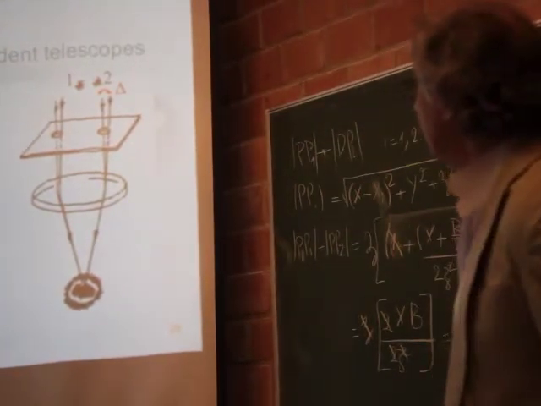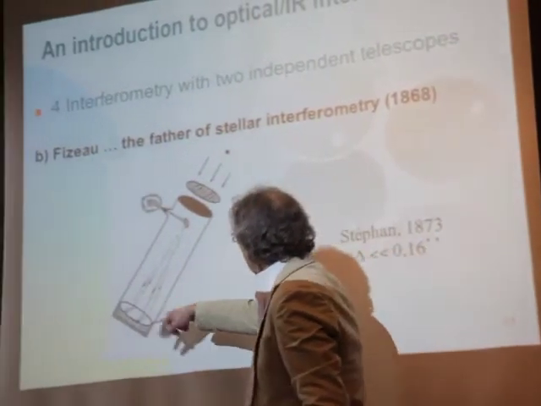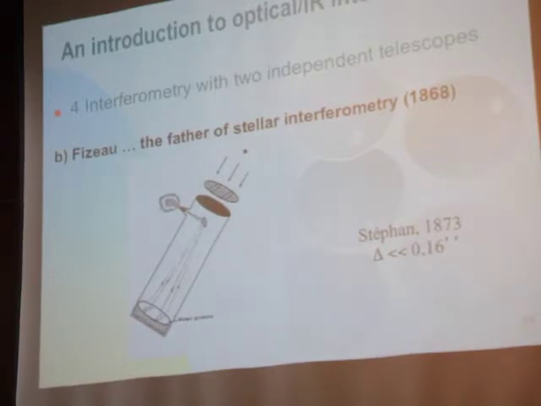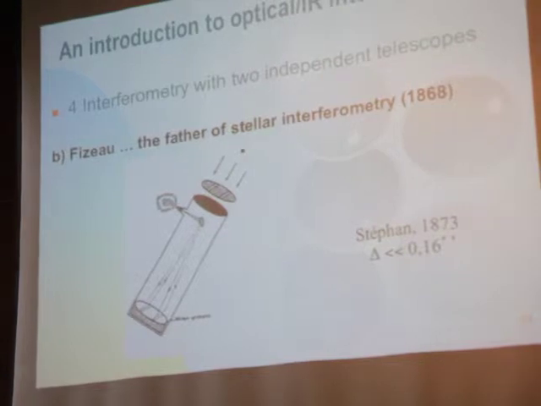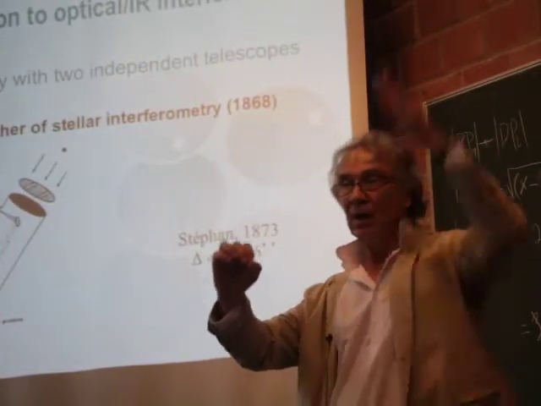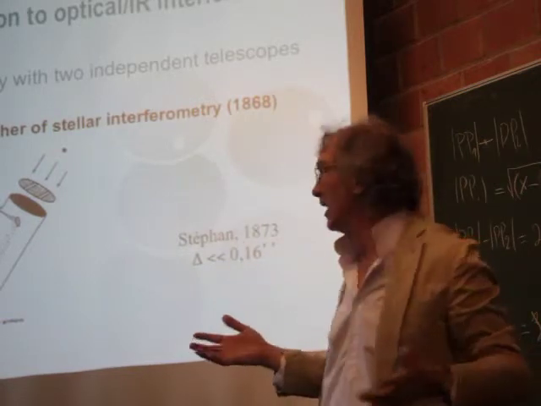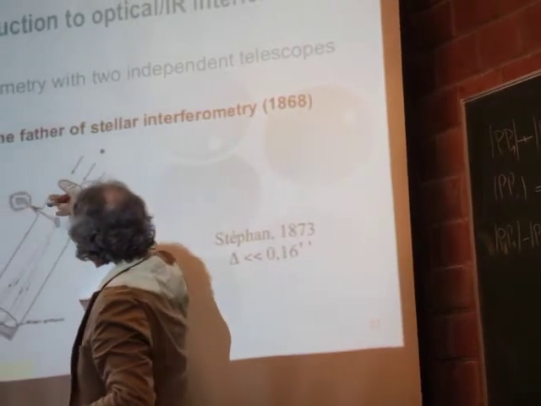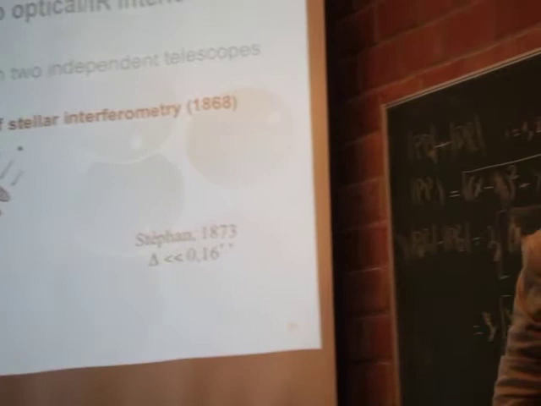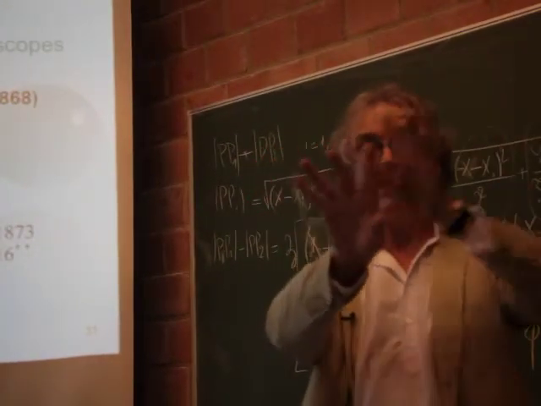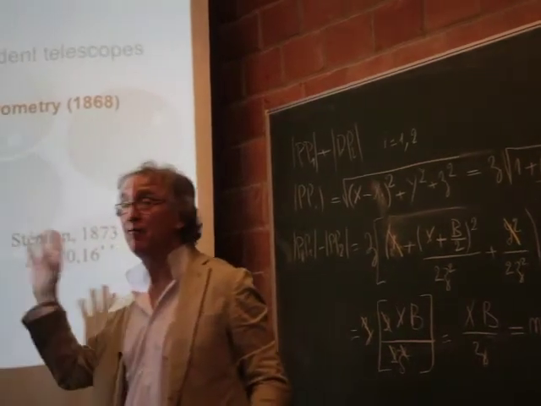Now, Stefan had the idea to put in front of the telescope of Marseille, whose size was 80 centimeters, a big screen, not with two holes, because through two holes there is very little light passing. But as I said, when you have two holes, you create fringes along the y direction. So if you put more holes aligned on top of each other, some fringes will always remain. So to collect more light, instead of putting two holes, he put two slits separated by 65 centimeters. And then he looked at all the bright stars in the sky. And he had the hope that he would resolve a star. And he did that for all the stars, and he did not find any visibility drop.